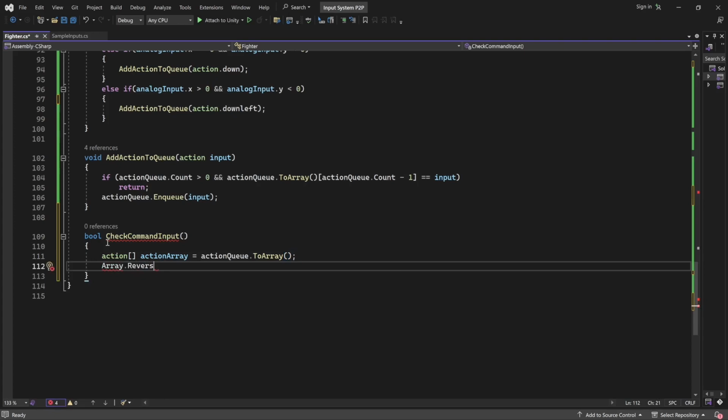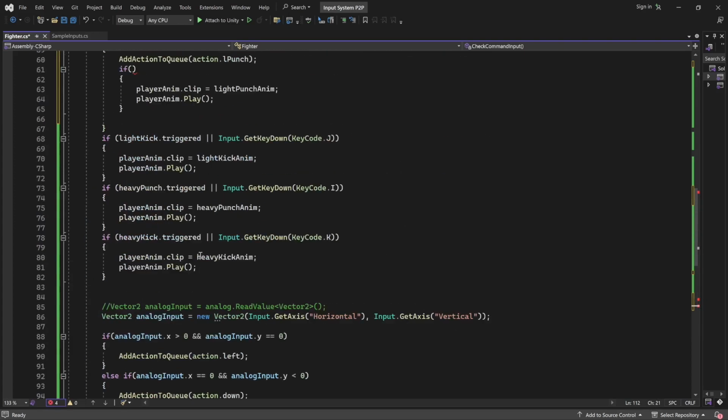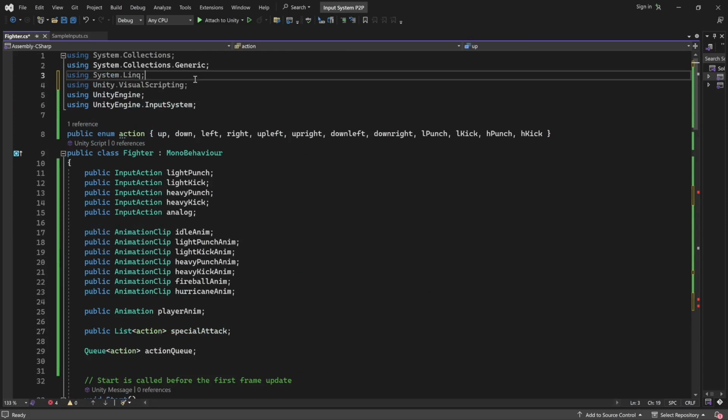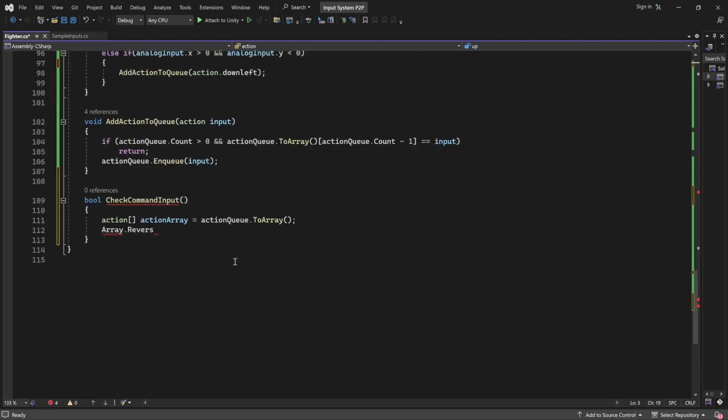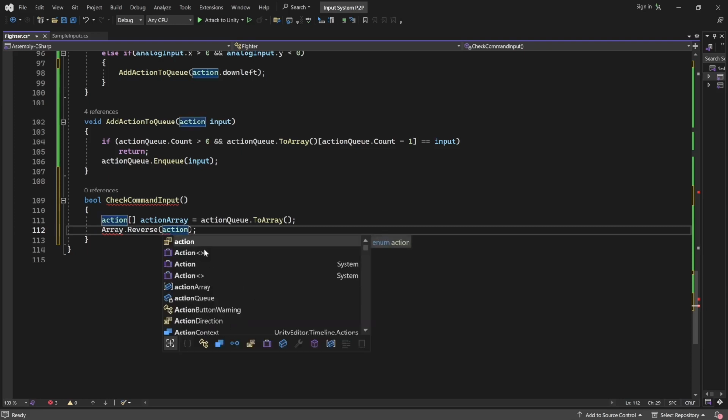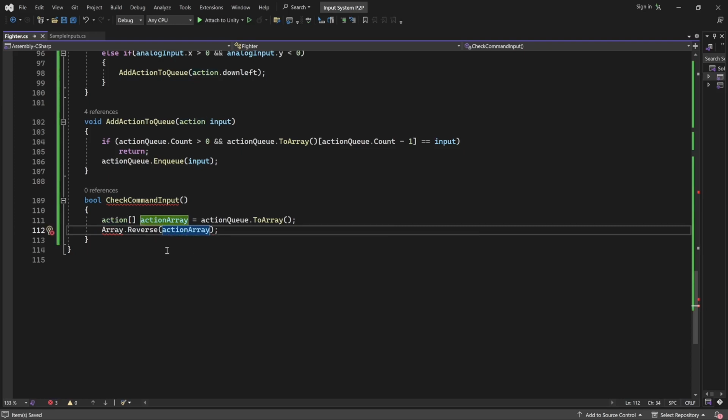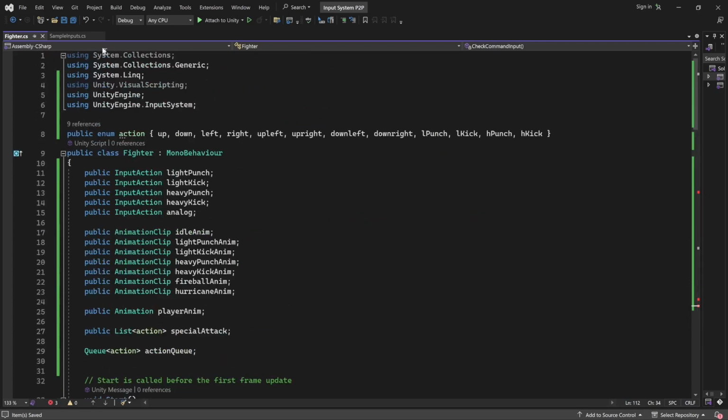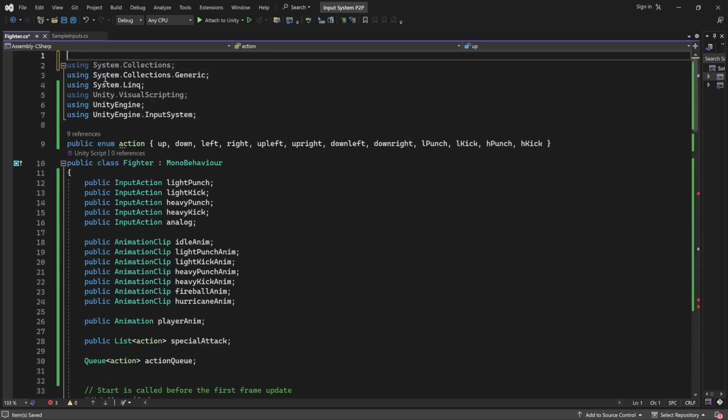What am I importing that needs this? Sorry, you might need to import. No, that seems fine. Why isn't it letting me do this? I'm trying to do array.reverse, but I don't know what. It is a function that's in the array class, but I don't remember which import it is. Anyway, action array does not exist in the context. What? Using.